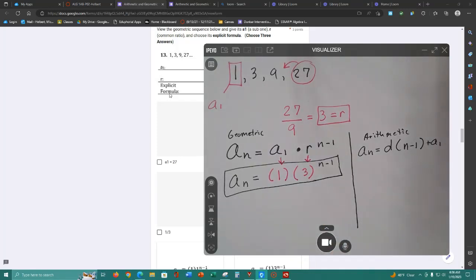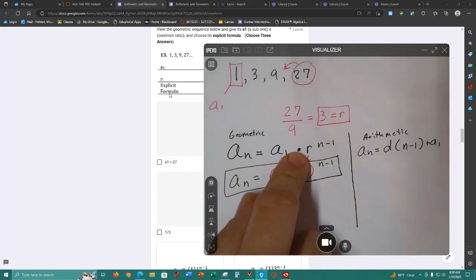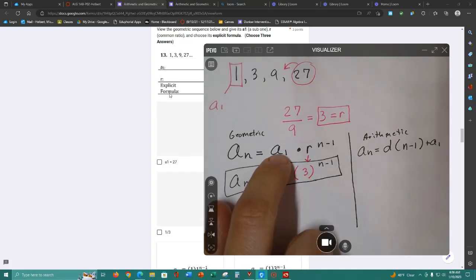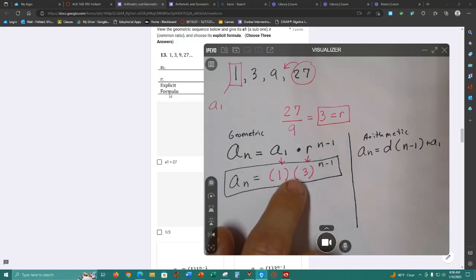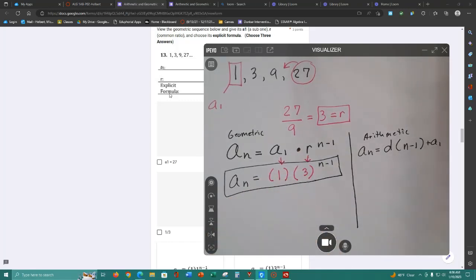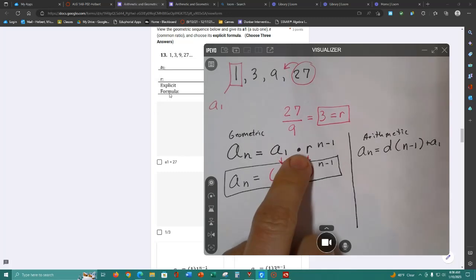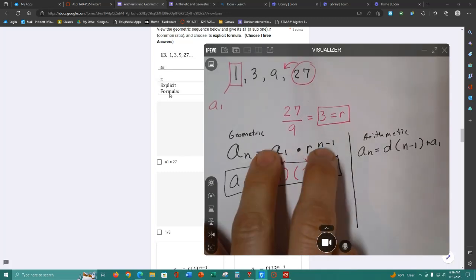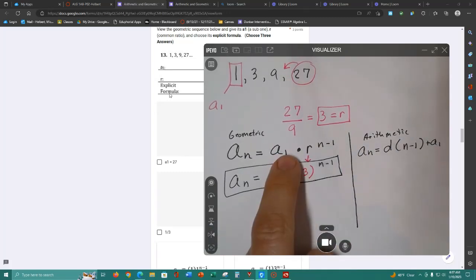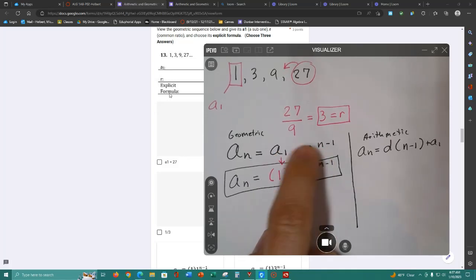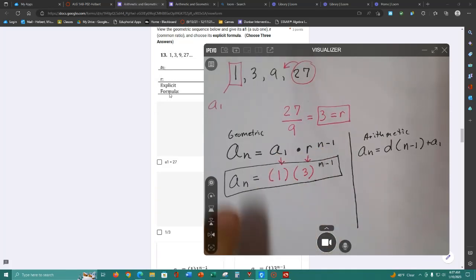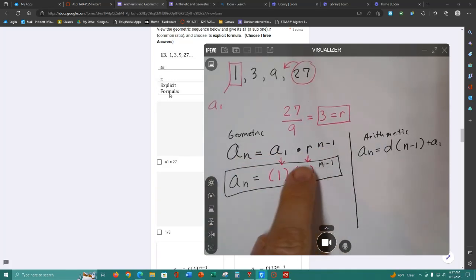And this is my explicit formula that I could use to solve any sequence or any term that somebody wants me to find. Now, I had one student who said, well, Mr. H, you had put a multiplication sign in between the a sub 1 and the r in the class the other day, but then you left it out when you wrote the parentheses. And that's true. I just put that multiplication sign in there to spread apart those two variables to make it obvious that those are two variables being multiplied to one another. A sub 1 is a variable times r, which is another variable. So we have all 3 of our answers now.